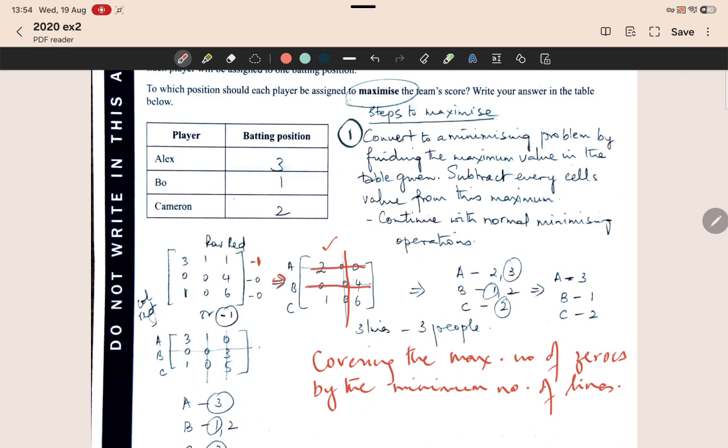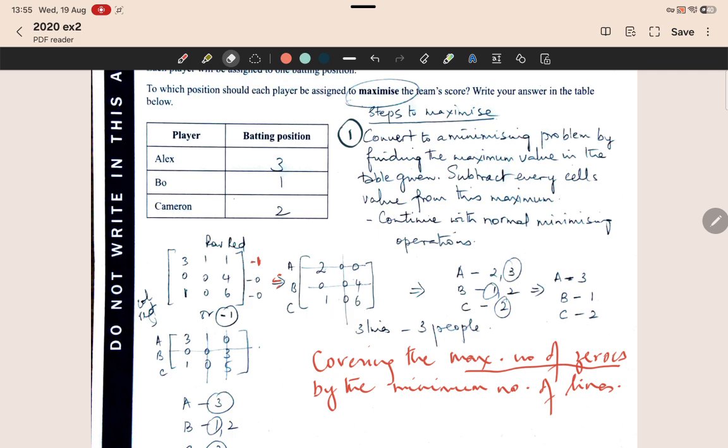Now some of you may say, is it possible to do it any other way? In this particular question it's not, because the maximum number of zeros is in the second column. So you should first try and cover the maximum number of zeros with a line and then look at the others. Now if you say, can we instead do a straight line that goes this way? Of course, and you'll get the same answer. But because we usually like a crisscross, we try and get some horizontal and vertical lines. So these are the lines that we've drawn.